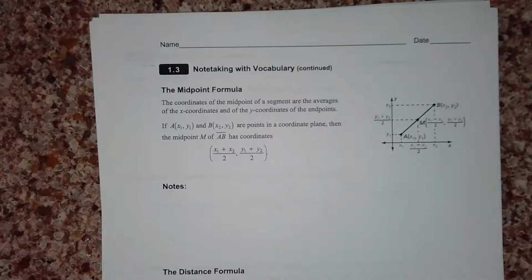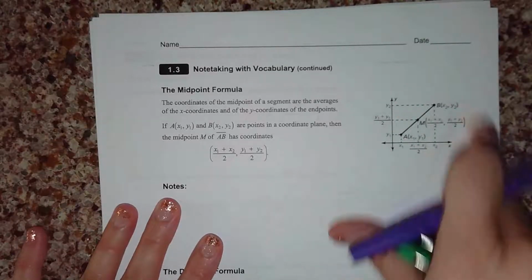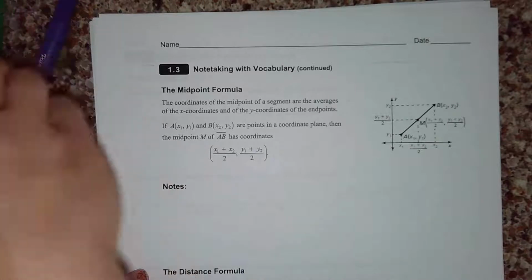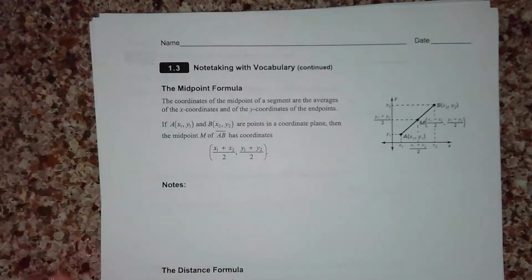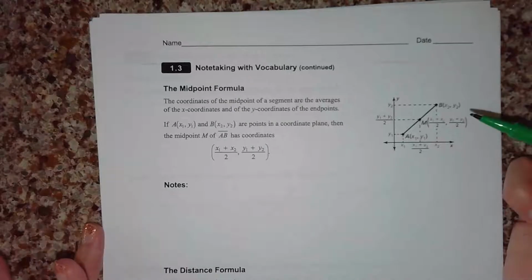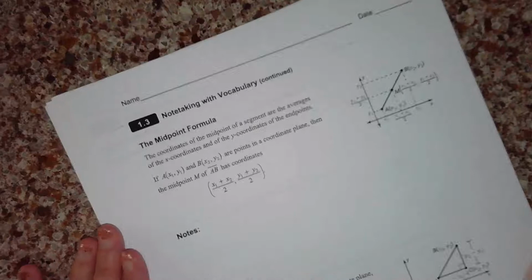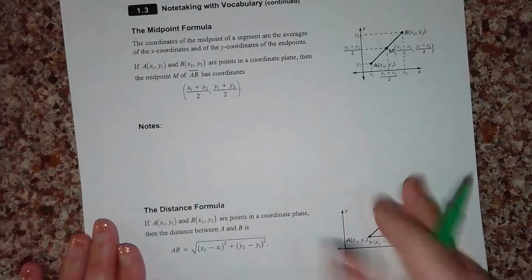Basically, what a midpoint formula is, and this is looking pretty crazy over here, all this stuff with the x and the y's and so forth. What we're doing here is, if I ask you to find the midpoint between 2 points, what you're going to be doing is essentially taking an average. So I'm going to write down a couple little things. Maybe you could write them down as well.